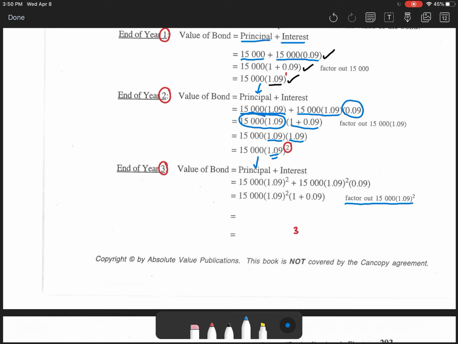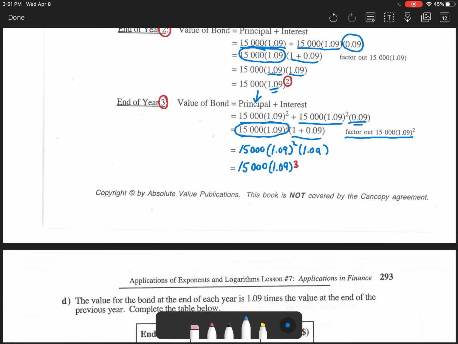And on the side here, they're even telling us what to do in the next question. But what you'll notice again is that the final amount in year 2 becomes my principal, the amount at the start of year 3. So there's my principal amount. There it is again, but now I have to calculate interest on it. There is what is common to the two terms. Here's what's left after I factor that out. So what I have now is 15,000, 1.09 squared, and now another 1.09. So this will be 15,000, and as promised, 1.09 to the exponent of 3, matching the year.